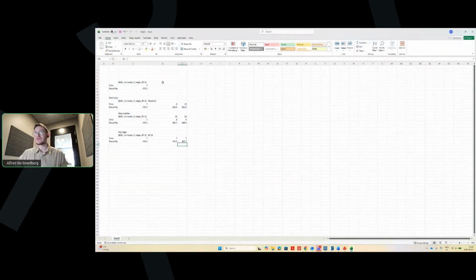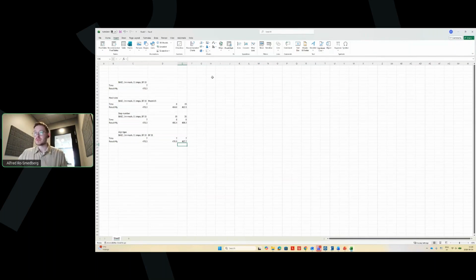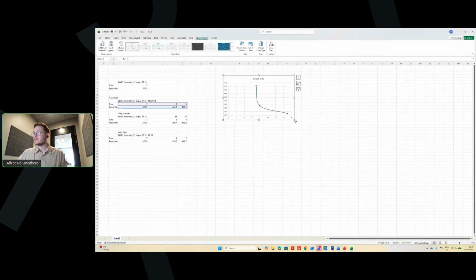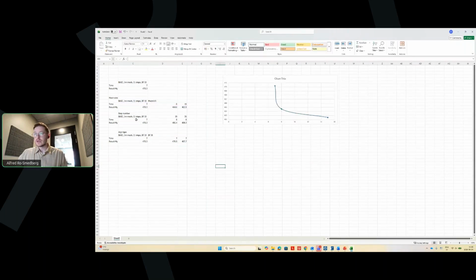Now let's make some interesting plots to see if we can find some relationships here. So let's plot this data with a scatter plot like this. And do the same here.